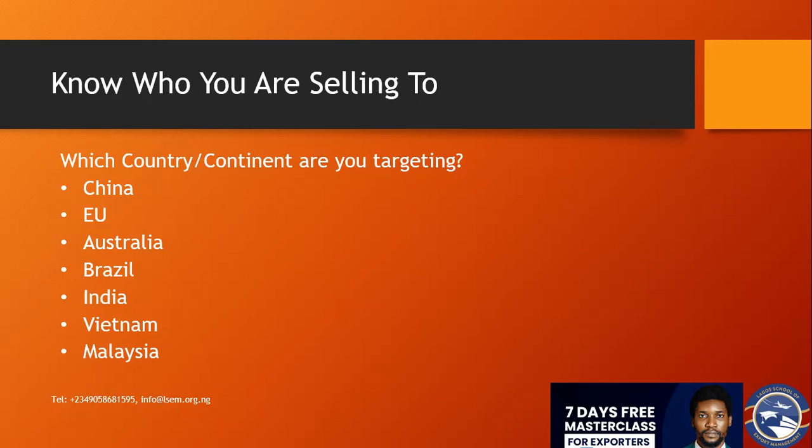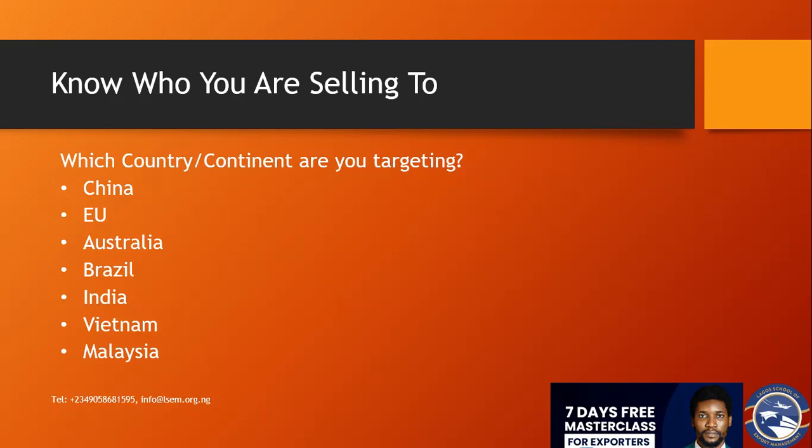So the country or continent you are targeting, based on the commodity of choice, will determine how you go about your export marketing, because it will be different from when you are targeting the EU, countries in the EU, for instance. If you want to export essential oils, shea butter, cocoa butter, or products that have to do with the cosmetics industry, we all know that the EU is one of the leading continents in the world when it comes to cosmetics. So if you want to export those kinds of raw materials, how do you target that market? How do you sell to them?